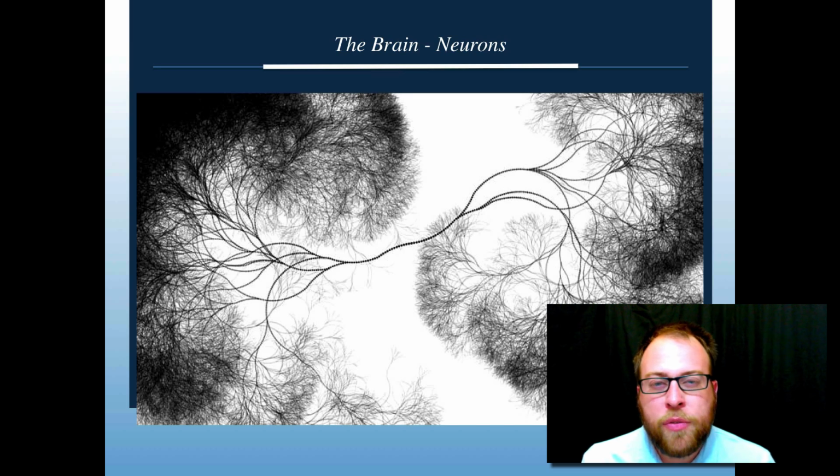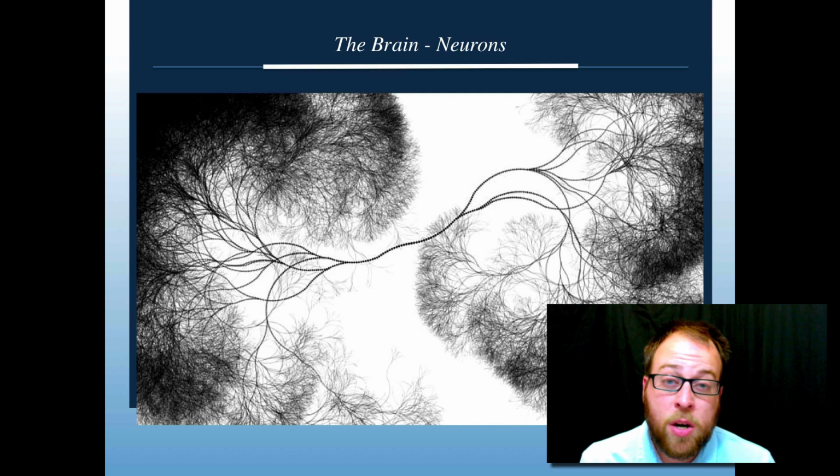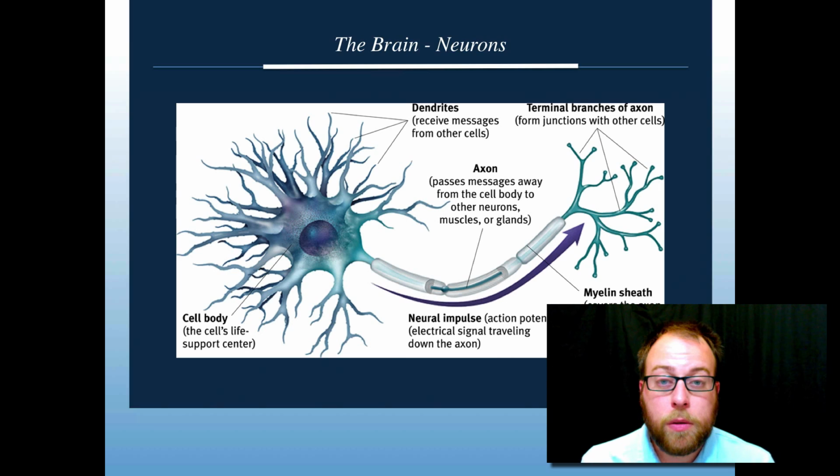Imagine if all of those suns could talk to each other in our galaxy, could communicate, and could emergently produce some consciousness. That's what's happening in our brain every moment. All of those 100 billion neurons are influencing each other, some positively, some negatively, some both, and they're producing patterns of activity that give rise to everything that we are. We're going to start by looking at individual neurons, and then build our way up to looking at the complex network of communications that takes place within the brain. It all begins with a single neuron.